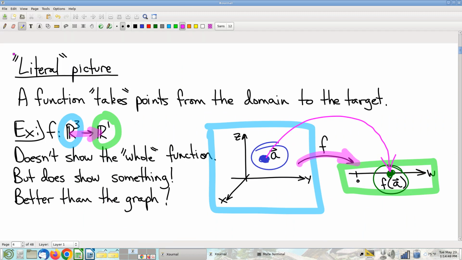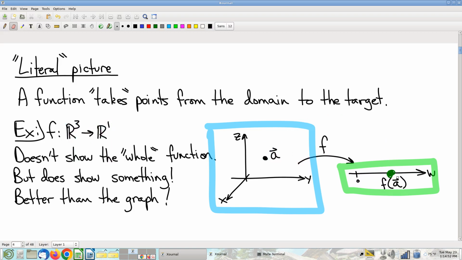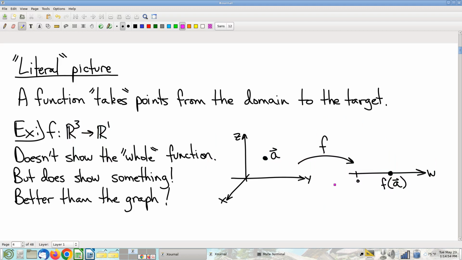But actually pretty natural. Now, I'm going to show you one other thing about this picture where this does get really useful. Very often what we're going to be doing as soon as tomorrow is looking at particular points in the domain, thinking about what their image is, and then asking, okay, what happens if this point in the domain were to start moving with some velocity?